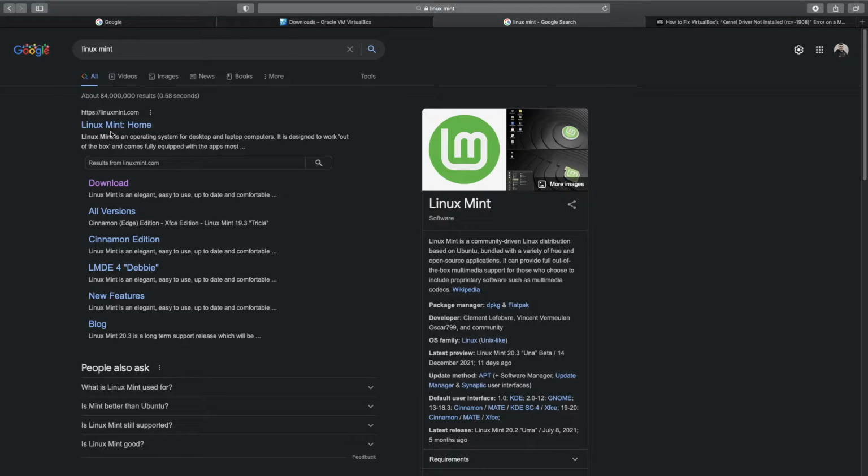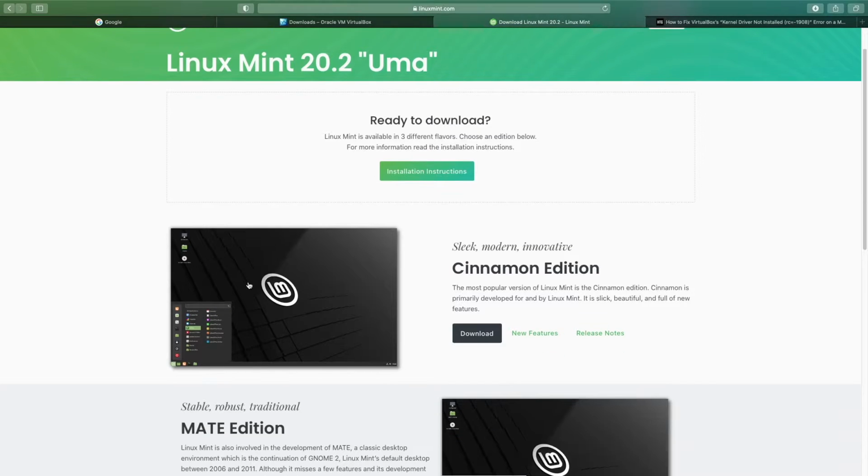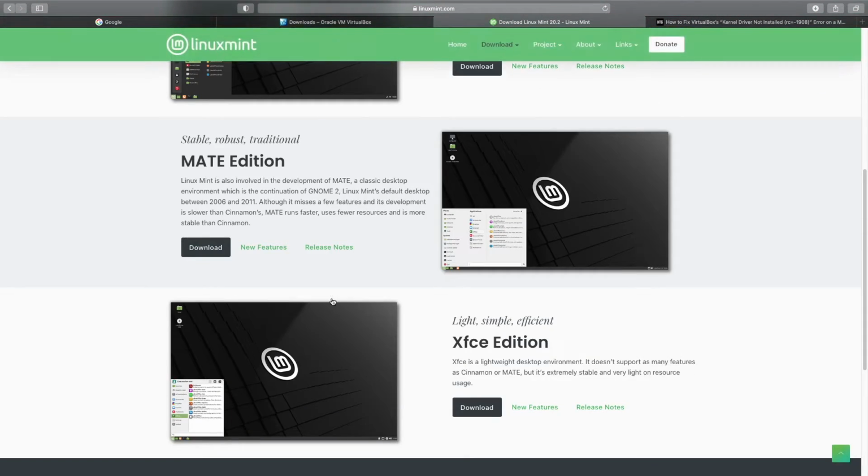So if you go to the Mint website, then go to downloads, you'll see there's 3 different versions here. If you want a really lightweight one, this is the best one for you.